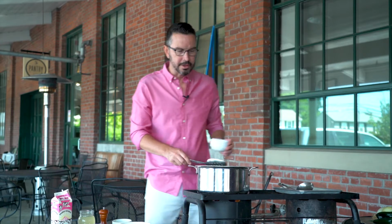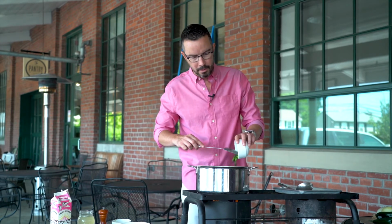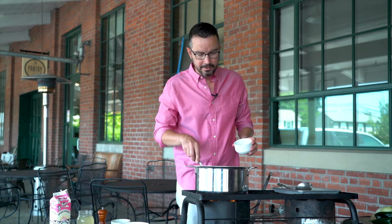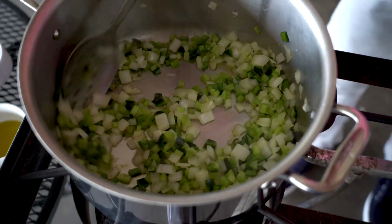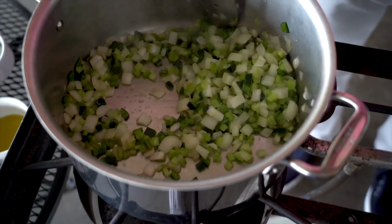We're also gonna go in with a unique ingredient. These are poblano peppers. Poblano is a very mild pepper, so it's not hot like a jalapeno, so it's not gonna add a tremendous amount of heat to it, but it is gonna add a little unique flavor that goes perfect with the sweet potatoes and the corn mix.